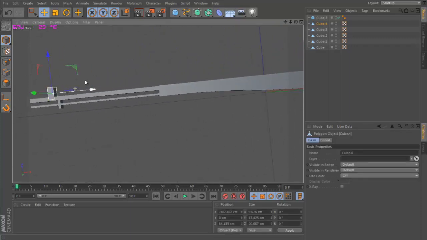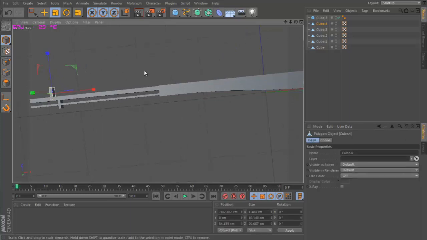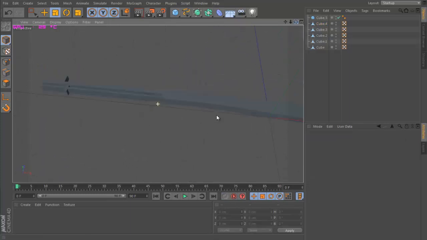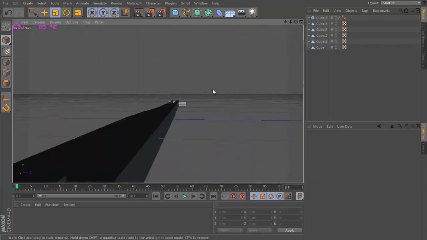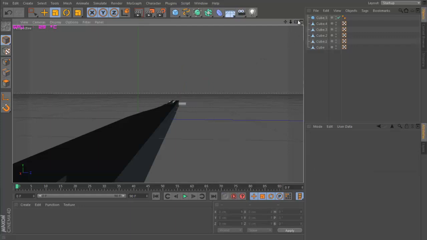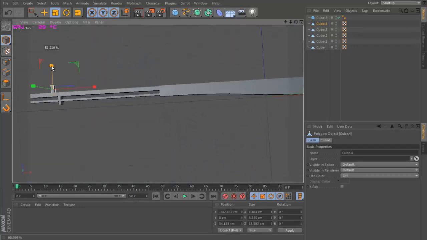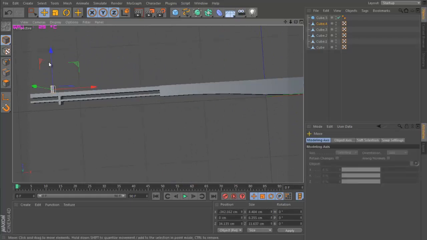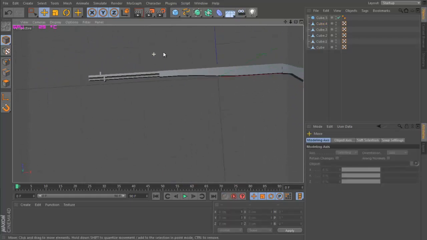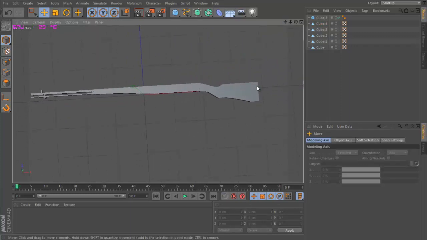I'm just gonna make this one a bit thinner as well. And thinner from this side too, because it's too long for an iron sight. Yeah, as you can see, it's kind of a bit too long. I mean, there you go. Looks better now. And I'm gonna resize it like this as well, because it looks pretty long. There we go. So there you go, you made your gun.